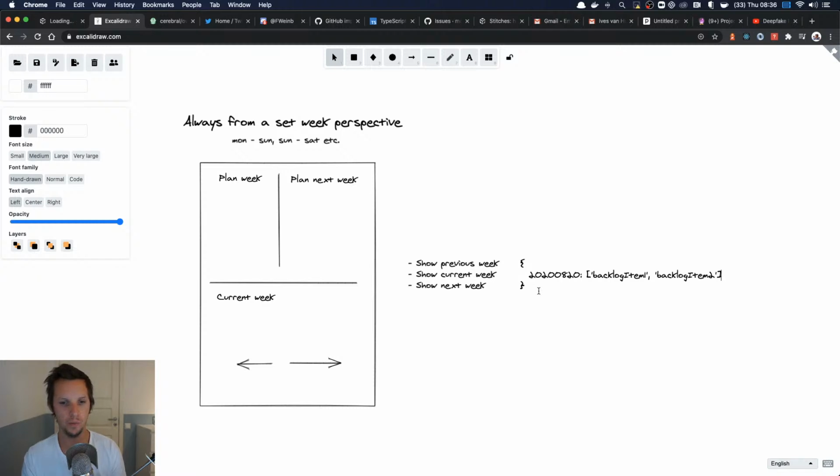So we can create an effect that gives us all the data for the previous week, but it actually asks individual days and then passes it back. And if there is a change to one of them, we are going to send an update event for the whole week. I think.